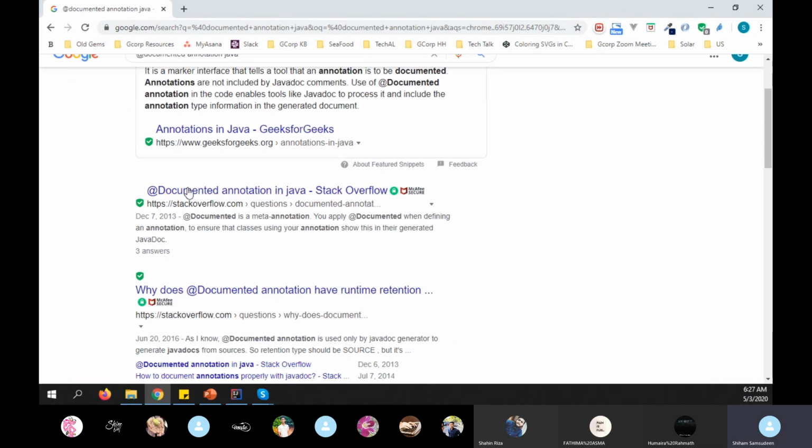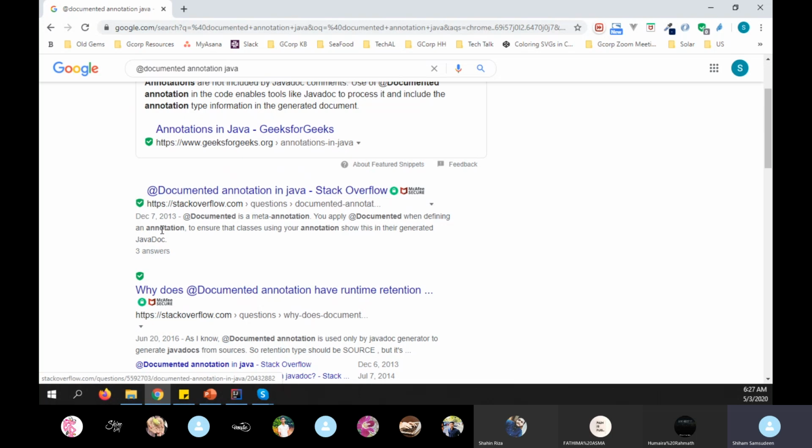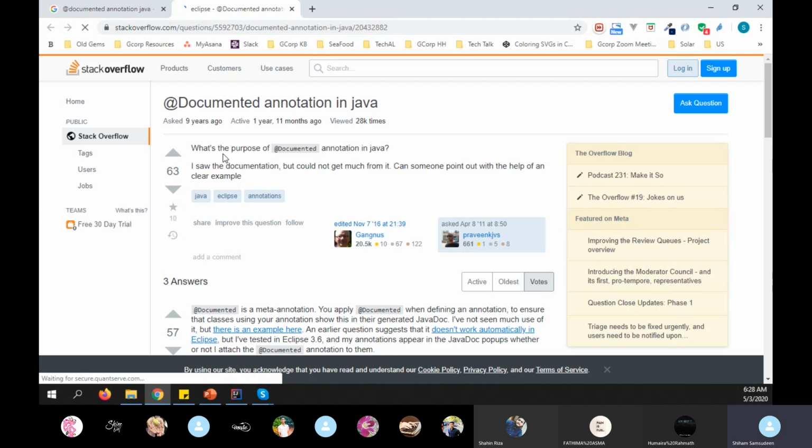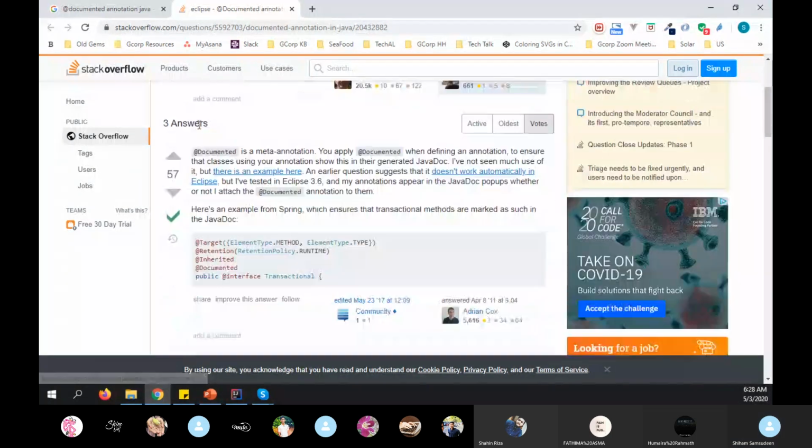Go there. Maybe a Stack Overflow answer is a good answer. Go there. What's the purpose of at documented annotation in Java, right? So there will be some smart guy who has answered this. Just go to the answers, the ticked ones, and look at it.